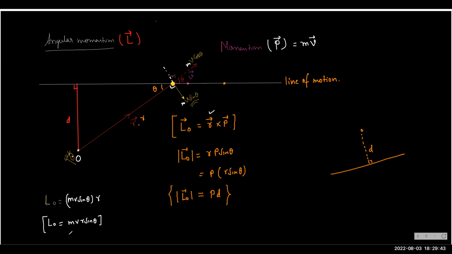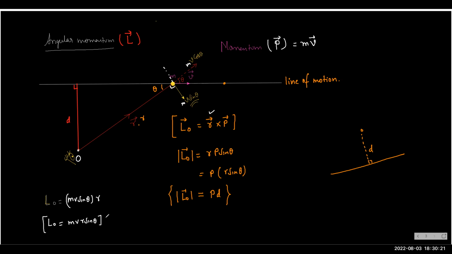And why I'm teaching angular momentum here is because the very first chapter that you will study in chemistry is called atomic structure. In that atomic structure, you will have an electron orbiting the nucleus, and there you have to use the concept of angular momentum. That is going to be, I think, the second postulate of Bohr's atom, the quantization of angular momentum. We'll come to that. So you should have the basic idea of angular momentum even now.